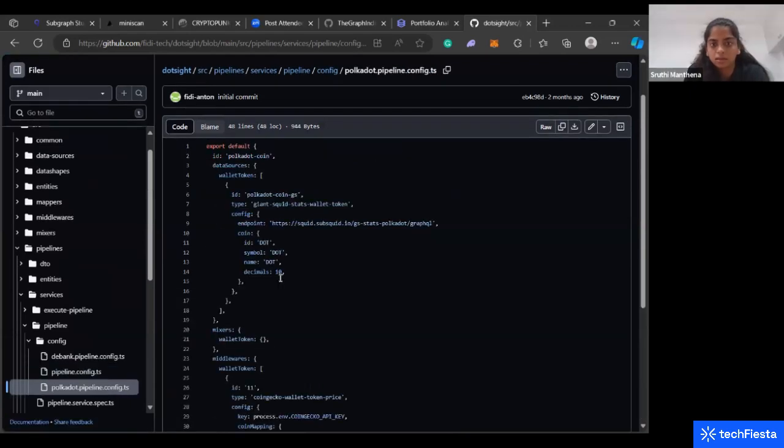Say I want to use GraphQL here, to get The Graph instead of Subsquid. I just add my endpoint, add the coins that I want to use, mention the schema there, and you're good to go. This is the only file a developer has to edit to build your own pipeline. The rest is all shaped, and if someone wants to integrate, we're very flexible that way. So we're open to a lot of collaborations as well.